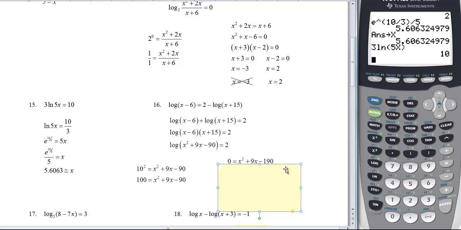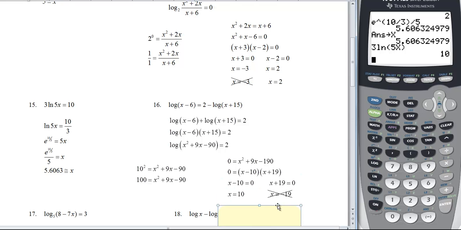And now I'm going to factor this. And most of them do factor. You can use quadratic formula if you like. This one does factor: 2x plus 19, x minus 10. Set them individually equal to 0. If you'll notice, I've already x'd this one out because if you put it back up here, you get log of a negative. That's a no-go. So gotta just x it out. Don't erase, just x it out. And that should be my answer.